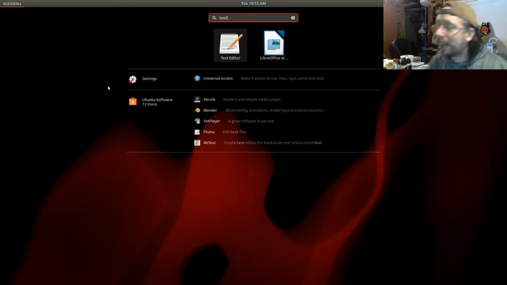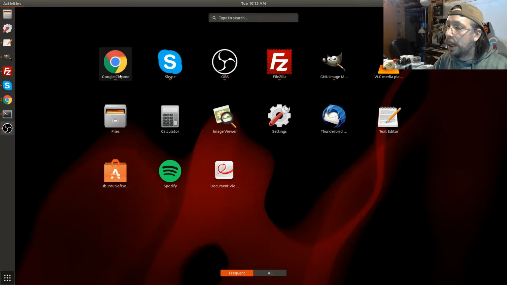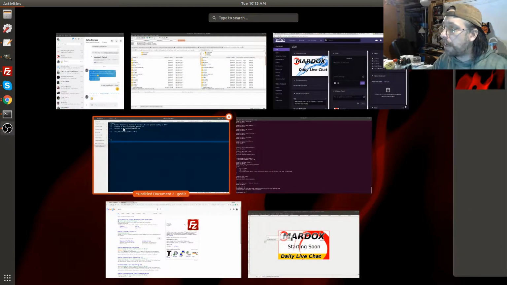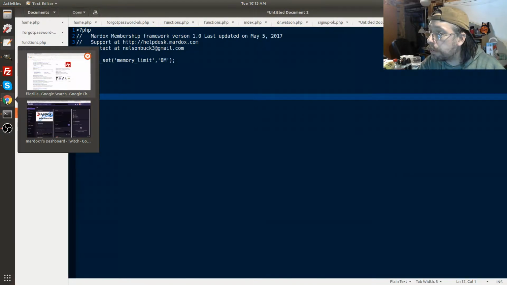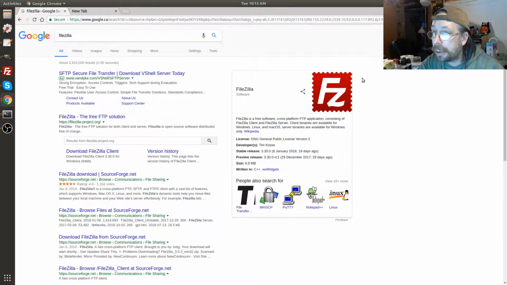Anyways, find yourself a text editor program, any text editor, anything that you can write text in, and simply save a file and go. So with that said, the first thing I'm going to take my time to teach you here today is Filezilla. This is a program like a browser which allows you to look at and manage the files on an FTP server. FTP stands for File Transfer Protocol.